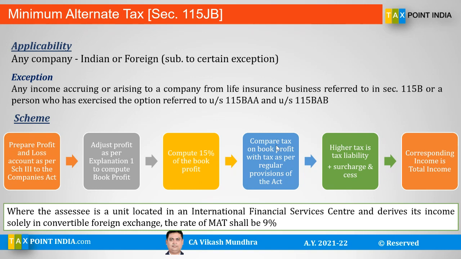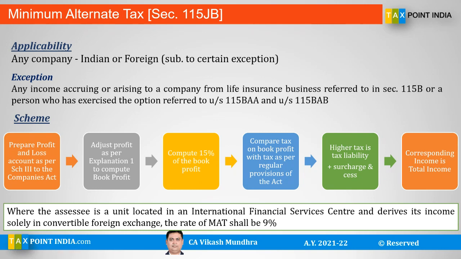Now, in the last session, we initially started with minimum alternate tax. Why minimum alternate tax? We discussed that in our last session. Now we are discussing the entire provision relating to minimum alternate tax, that is MAT, which is covered under section 115JB of the income tax law. Let's start with the entire provision. My screen is visible, my presentation is visible.